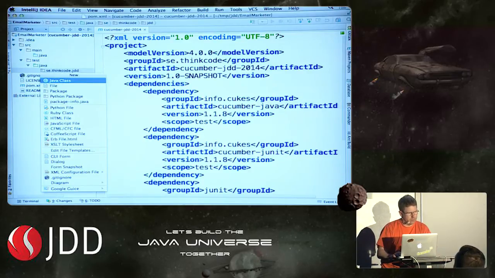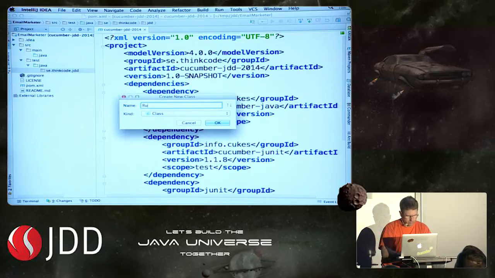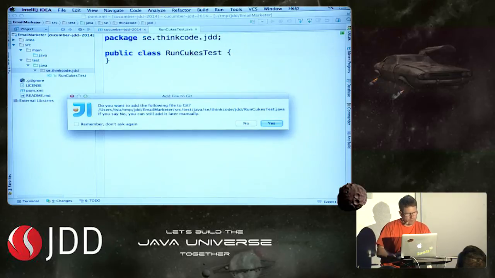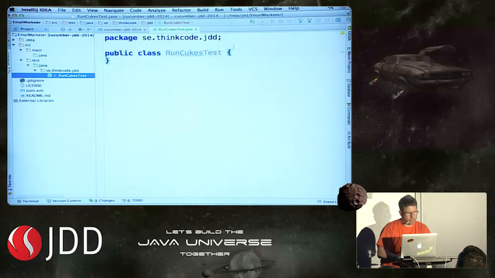So I will add a Java class that I will call RunCukesTest, and I will call it test, so the test runners available both in IDEA and Maven will be able to pick it up. Otherwise it could just be called RunCukes. And yes, I do want to add it to Git. Don't ask again, that's okay.